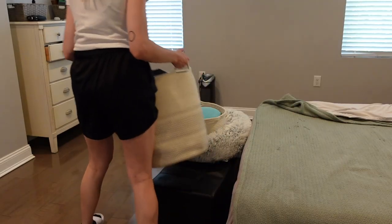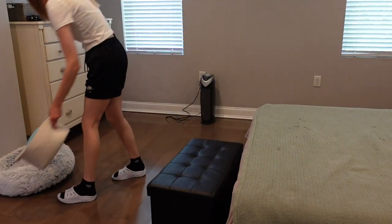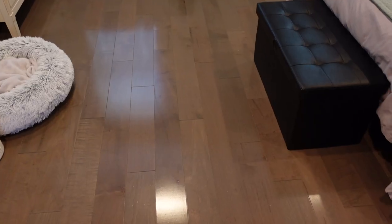Now that the floors are clean, I'm just putting all of this stuff back on the floors. All of the rooms that I wanted to mop today have been mopped now. When I dumped out that water, it was so dirty — pretty nasty. So I guess that does prove the spin mop is actually working. Since it's getting into Sunday evening, I'm going to run to the grocery store and pick up a watermelon and maybe a couple other things, then cook dinner. I'll probably resume some other reset activities later this evening, just prepping for the work week.